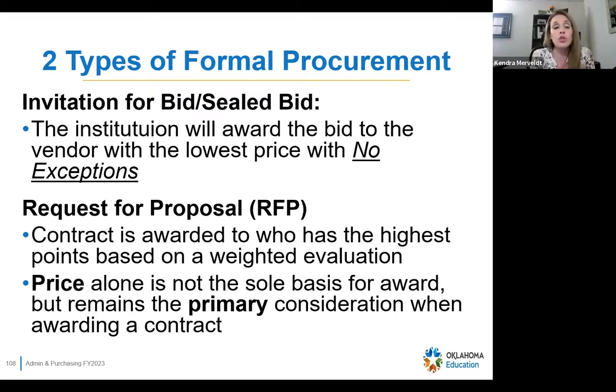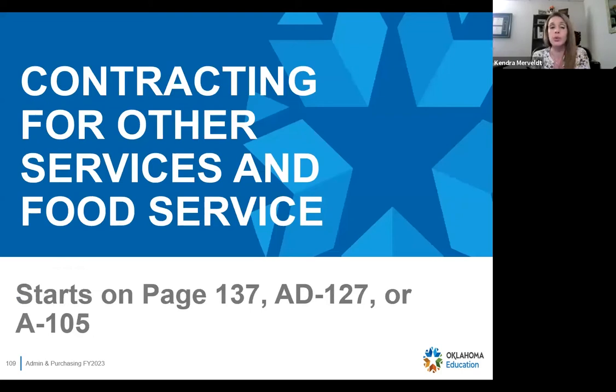Like, for instance, if you're using Walmart because you can do grocery pickup, it's kind of the same thing. Price is an important factor, but maybe it's because they can deliver it when they need to, or maybe you have 10 centers all over the state, and this one vendor can get to all of your centers. So that is what most people will do, a request for proposal.